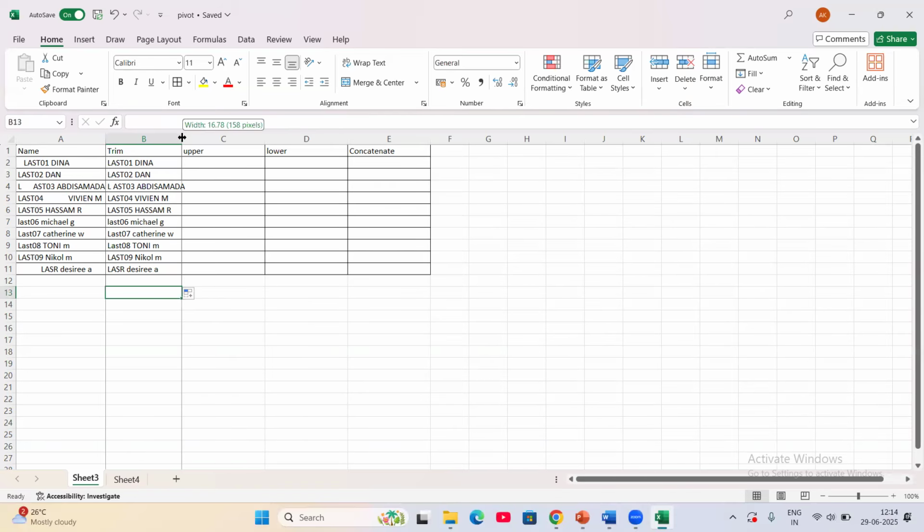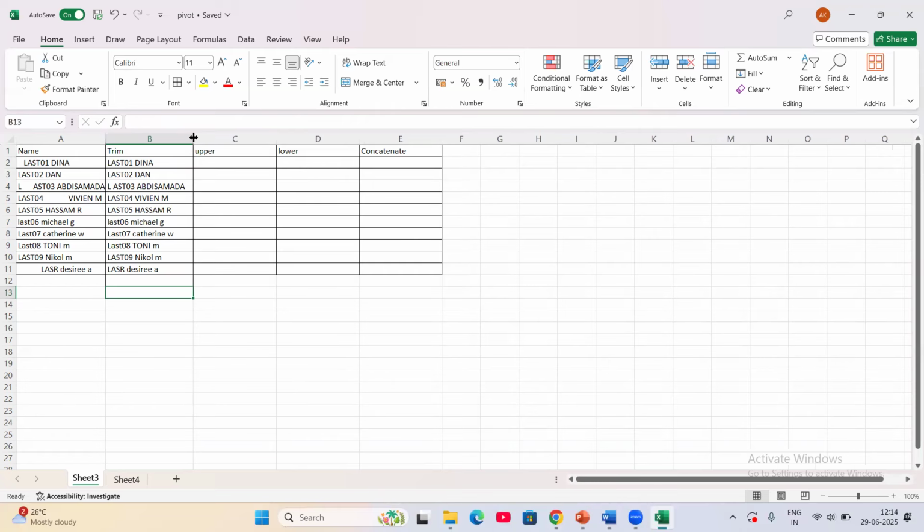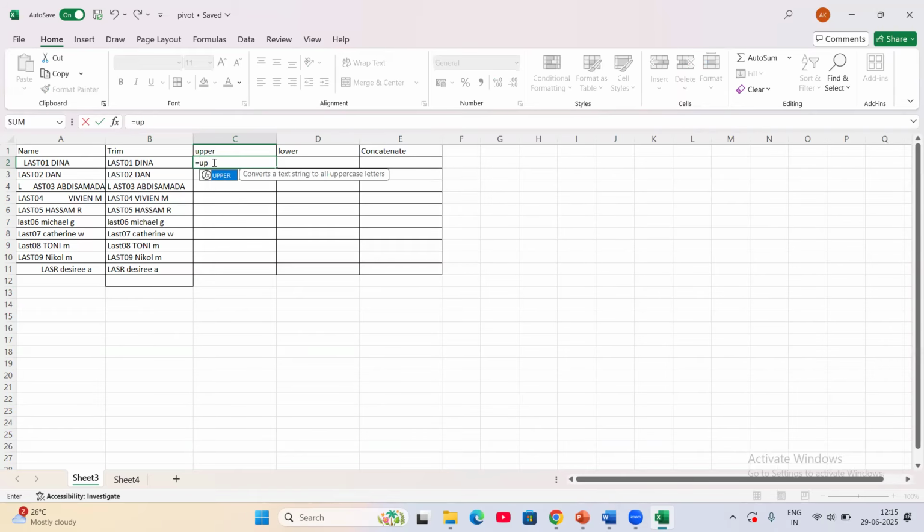The next is upper and lower. The upper function in Excel text functions will convert text to capital letters. This function converts all characters in a supplied text string into uppercase. In financial analysis, we often import data from external sources. All the small letters are converted into upper letters.